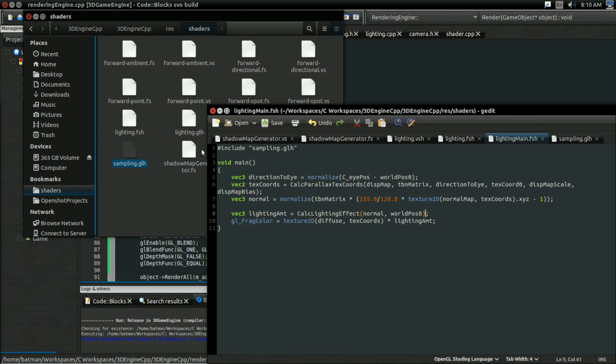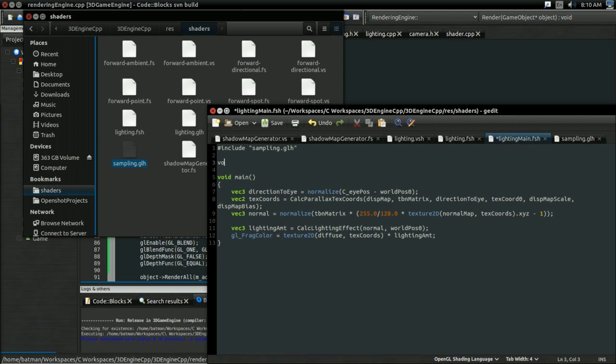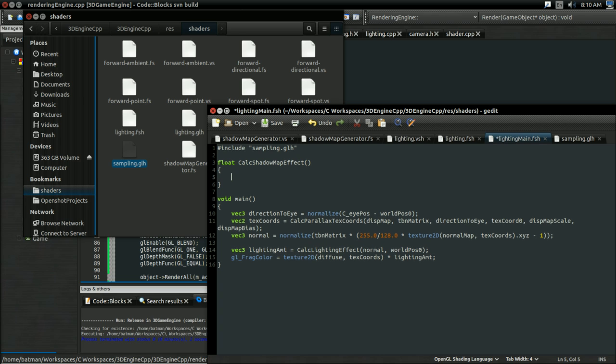And great. So I'm going to create one function in here, a float calcShadowMapEffect. And it's going to take in just a sampler2D that I'll call the shadowMap. And that's all we should need here.